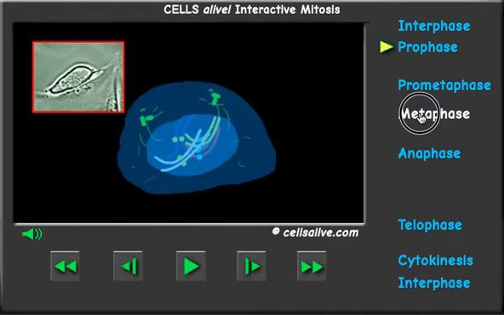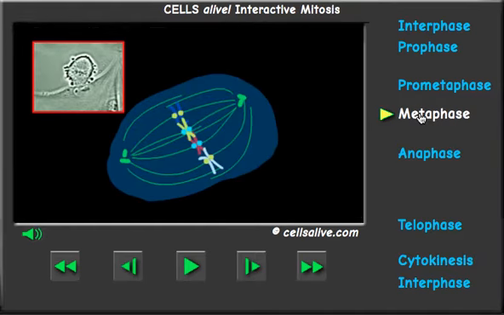In metaphase, we're going to see the chromosomes lined up in the middle of the cell. Metaphase, middle. And in this particular cell, we have 1, 2, 3, 4 chromosomes. The spindles usually line up with the centromeres, which is the middle of the chromosomes. And the centrioles are over here on the sides of the cell itself. This is an animal cell. These are the cell membranes. How do I know it's an animal cell? Because it has the centrioles.